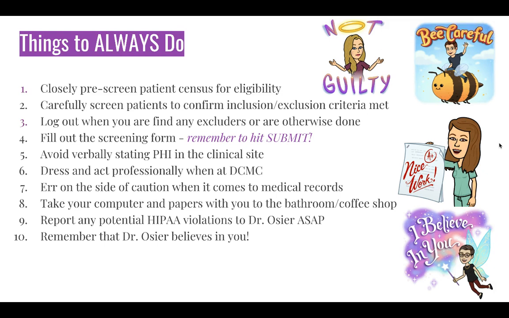We need to report any potential HIPAA violations to Dr. Osier as soon as possible, because she might be getting contacted by Seton saying, why was one of your research volunteers in this chart? And then she can back you up and say, this is why. And she can make sure that you do not have any punitive actions taken against you.